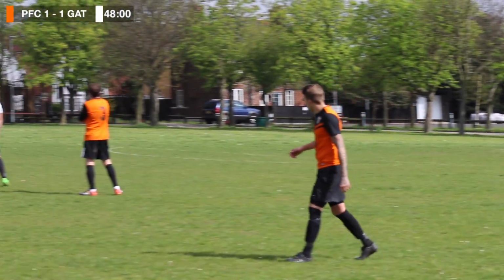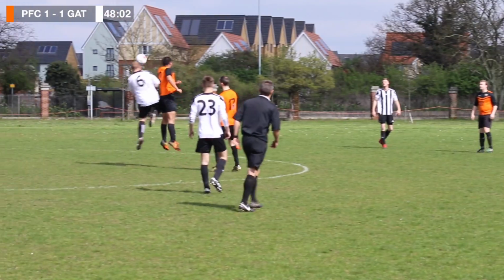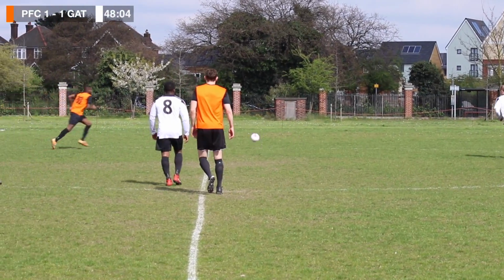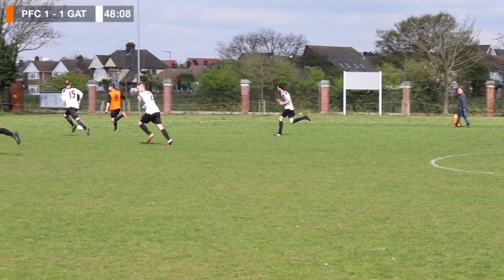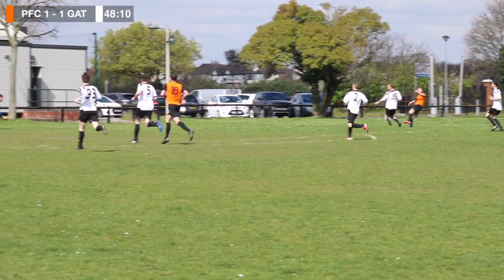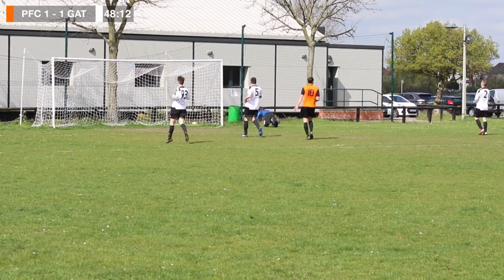Here's Frank now sending the ball up the field from the goal kick. On the end of it is number 6, but that comes off the back of Too Good's head and into the path of Mike here, who plays it up the line towards Connor. Not got much support at this point as he enters the box. Fires it with the right there. Keeper makes the save, can't hold on to it, and that's a corner.